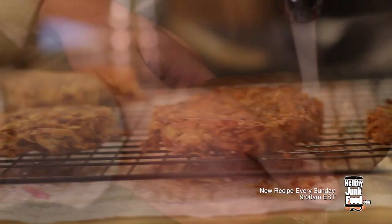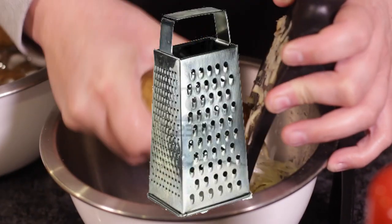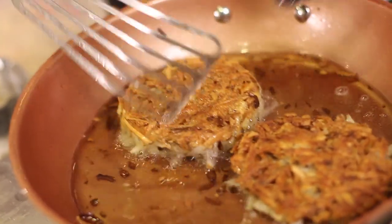So to begin, we're gonna get some clean russet potatoes and start doing this to them. If you don't have this, then buy this. If you can't buy this, then go here. Or buy these, you've got options. Except they won't be as good as this, so follow along.